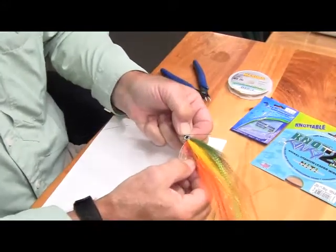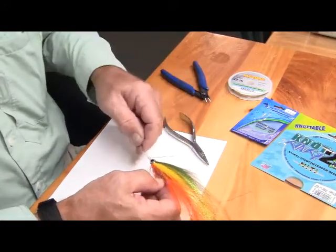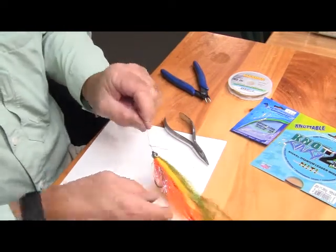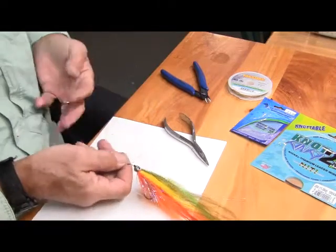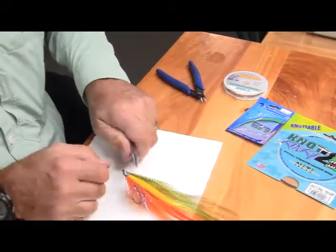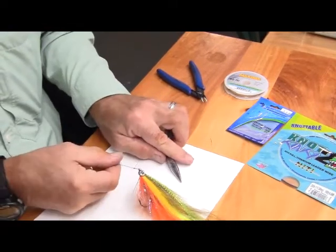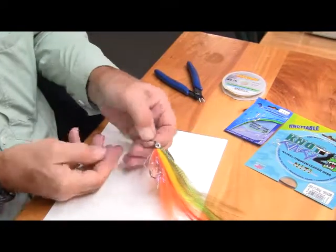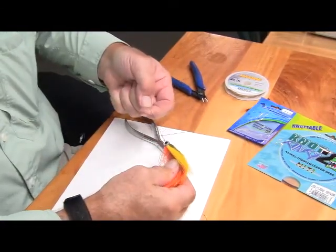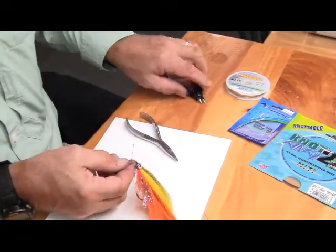I'll grab the fly at the bend of the hook, and I'll pull on that standing end to tighten up that loop. And you can see it's still not quite tight enough for me. So I'm going to grab the tag end of the wire, pull the standing end of the wire, and tighten that up a little bit more. It's not going to get super tight, but it'll be plenty tight enough that it can't come untied. At this point, I'm finished with it.